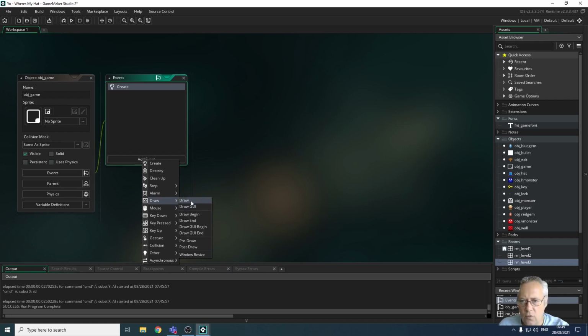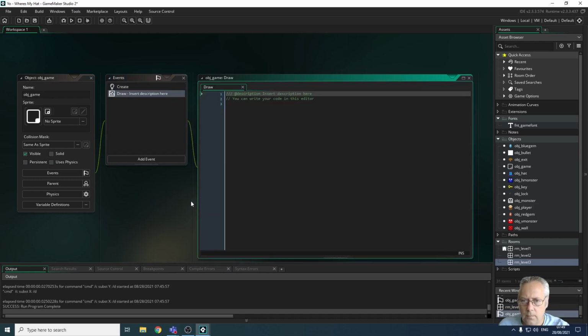The draw event is going to be used to draw things to the screen. We can draw sprites to the screen if you want to. We can use text. So the draw event is going to be used to display to the screen.